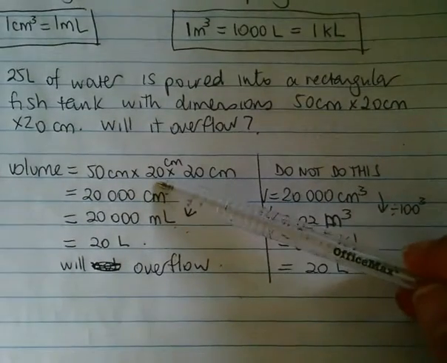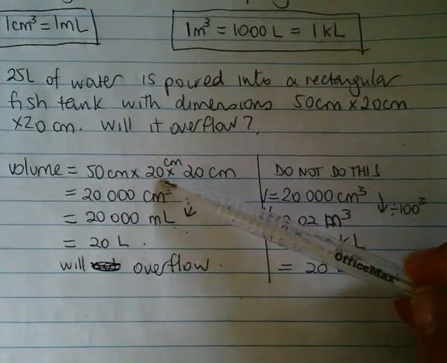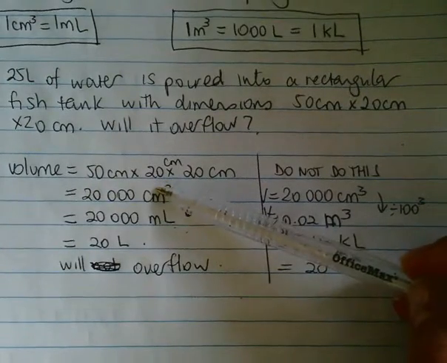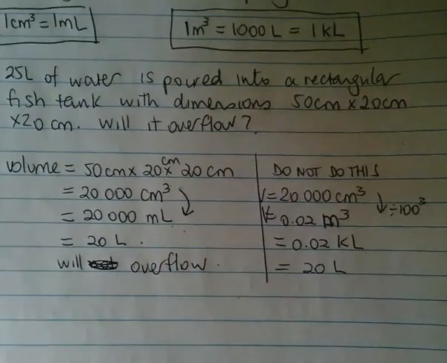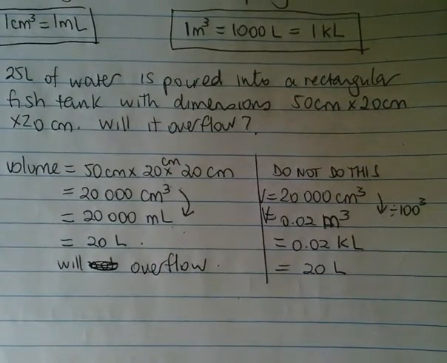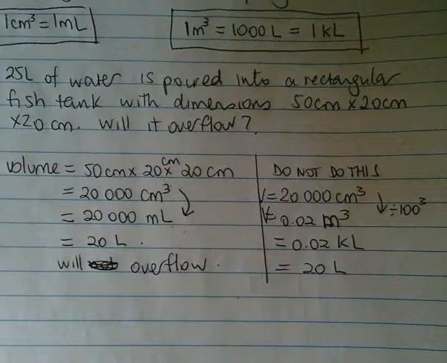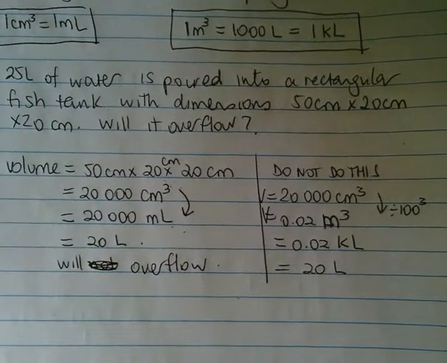As soon as you've got centimeters cubed, if that's the answer you're getting in your calculations for volume, go straight to capacity. If you have an answer of meters cubed, yes, go straight to capacity. When would you go from meters cubed to liters? If you're doing a swimming pool problem or a big pool. So if you're doing something with a lot of water, like a swimming pool, you will get an answer in meters cubed and you'll go straight to capacity from there.